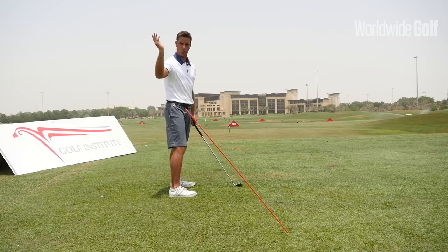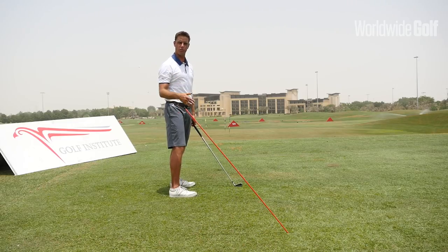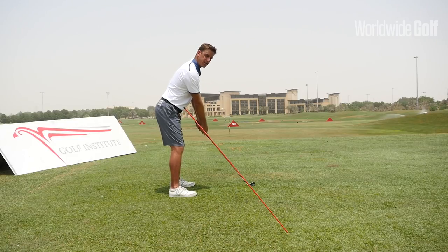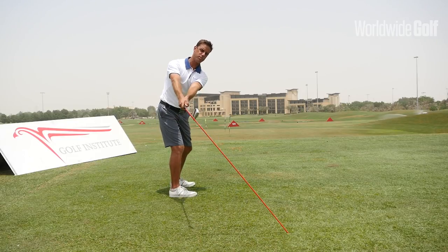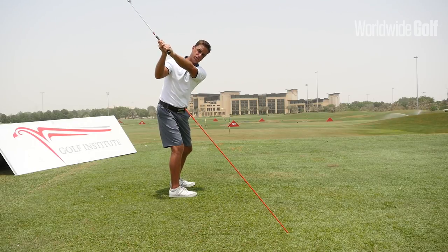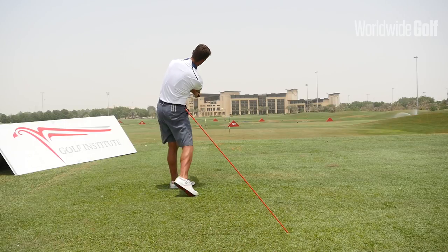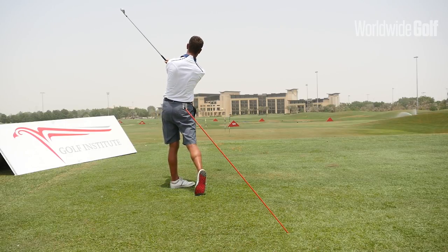What I want to show you is: A, what it should look like, and B, a simple drill you could do on the driving range to help the path of your club. When I take the club away, I'm taking it away at the same angle as the rod I've set up — the club is following the path that I started with. When I hinge my hands, my hands should be about shoulder height, and the angle of the club is represented by the same angle I started with. Switching the club through, that angle is retained again — this is good path for the golf club.